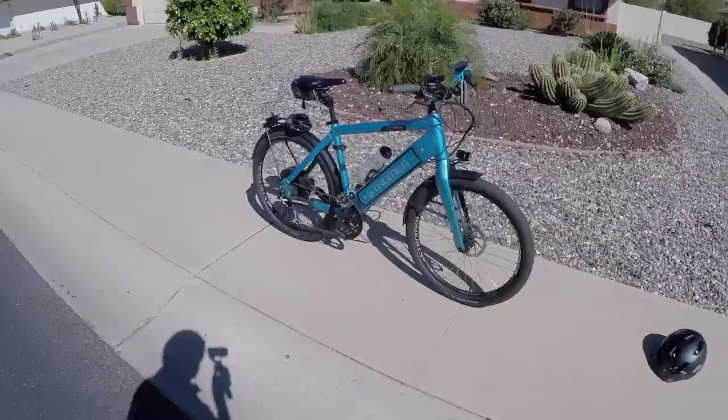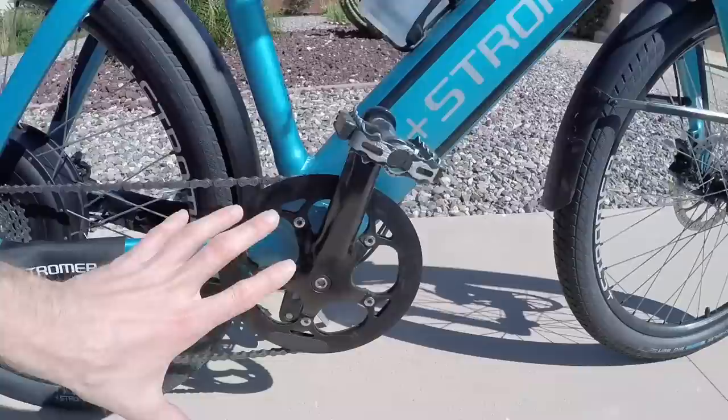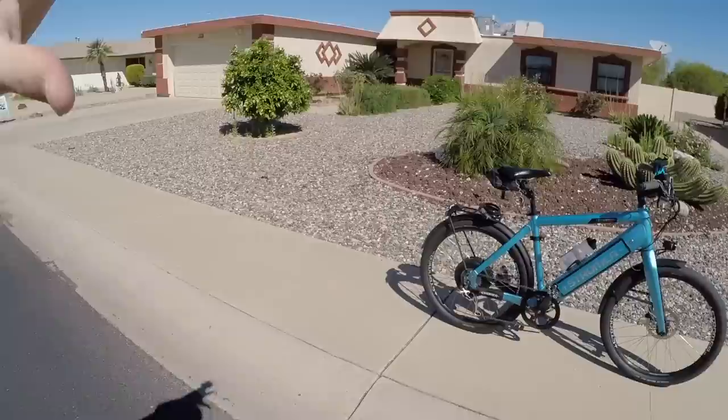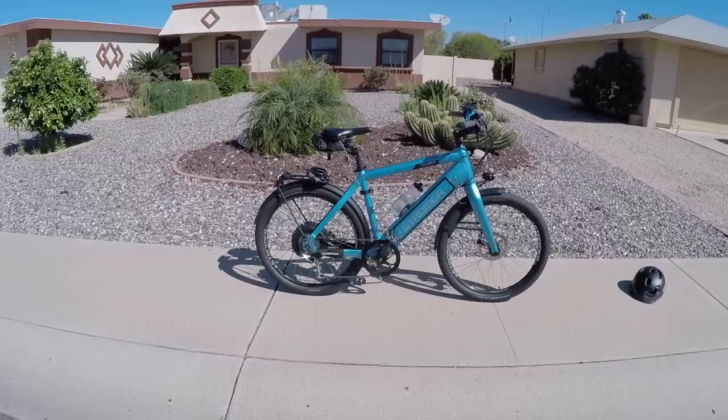We're getting ready to pass this back to Stromer and move on to testing other bikes. I realize this has been a random deep dive, but I hope it helps — I care a lot about safety and comfort, because if you're not comfortable you're probably not going to want to ride as much. We took a bike that was super sporty and fast and made it more enjoyable, especially for my uncle and dad who are a bit older, and even for me with my knee and neck sensitivity. I'll post this in the Electric Bike Review forums along with links to all the accessories. Ride safe!